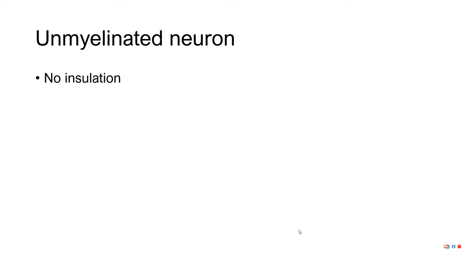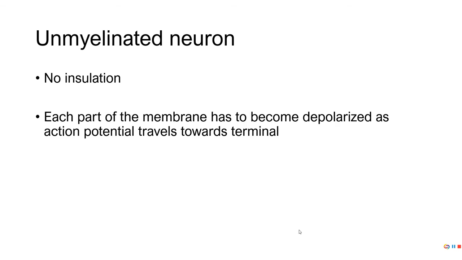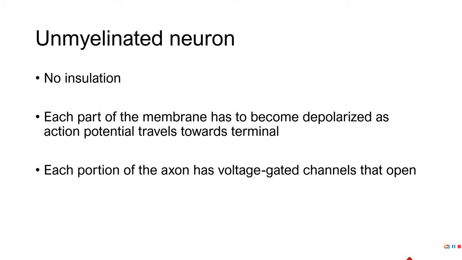Now, as a result, in an unmyelinated neuron, when an action potential occurs, each area of the membrane must become depolarized. This causes the adjacent areas to become depolarized, which causes another adjacent area to become depolarized, etc., until the end of the axon or axon terminal is reached. Okay, now this is a relatively slow process, okay? And signals or action potentials travel at about 1 meter per second along an unmyelinated neuron, okay? And in many cases, that's completely fine, but in other cases, that's way too slow.